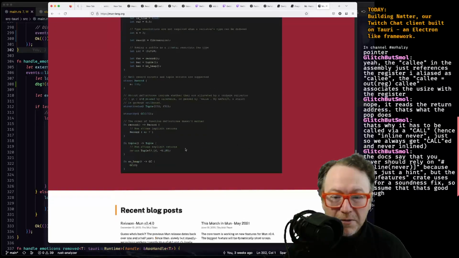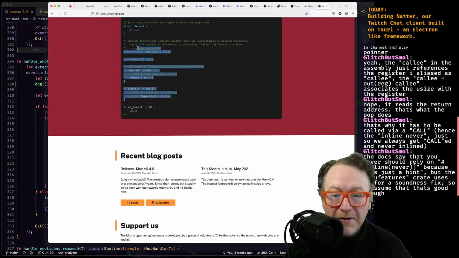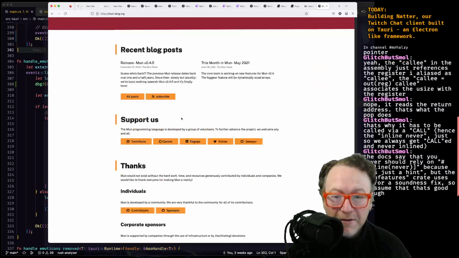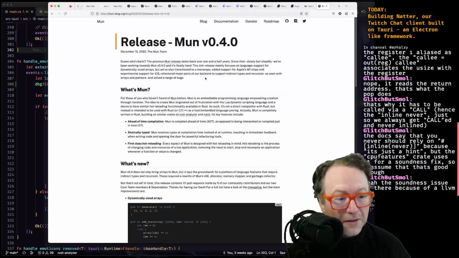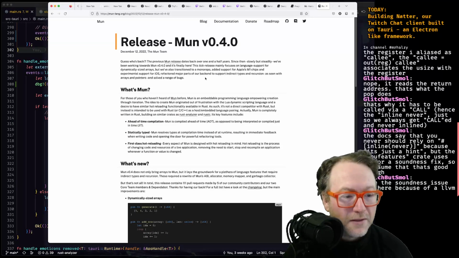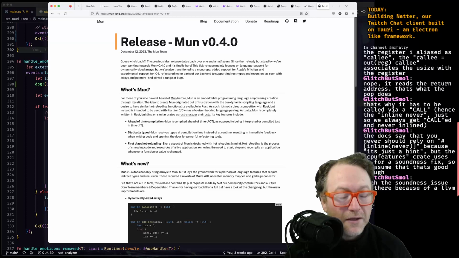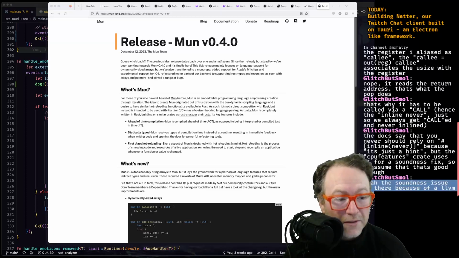Moonlang seems pretty cool. I thought, you know, this would be like a fun thing to play around with. They did release version 0.4 in December. I didn't really look at it. Oh, because of an LLVM bug. I see.